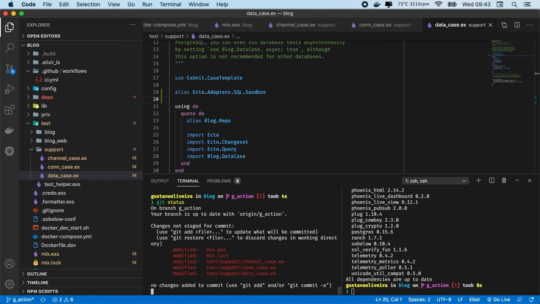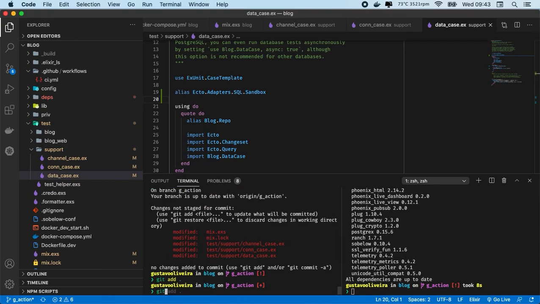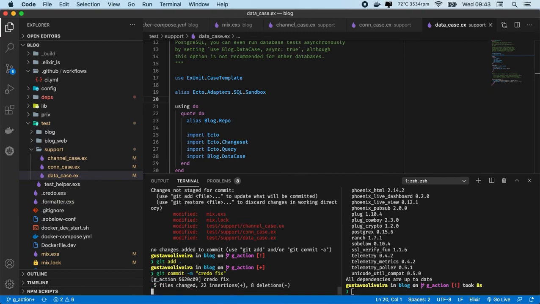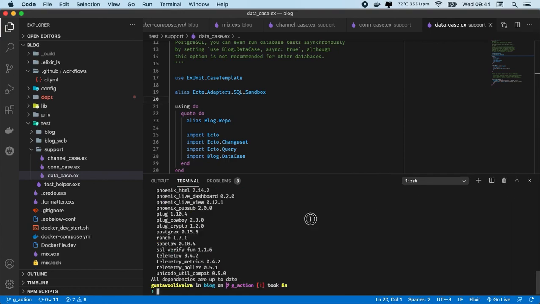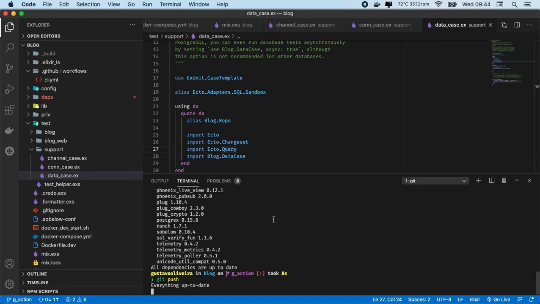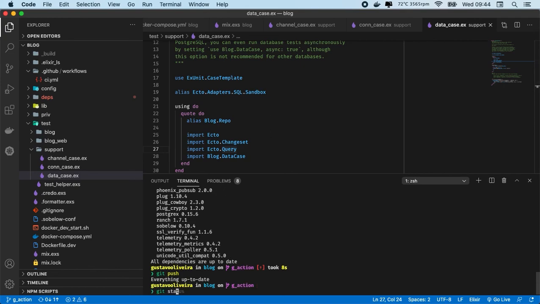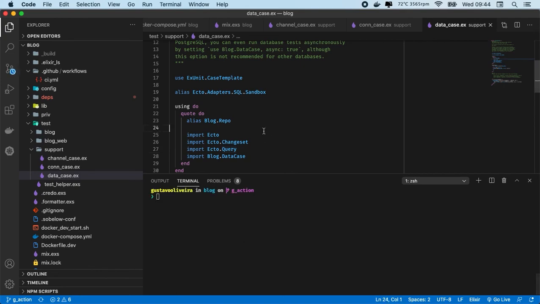Okay, so let's commit this and put the information about Credo fix or something like this. Git push. Okay, so now we created Coveralls.